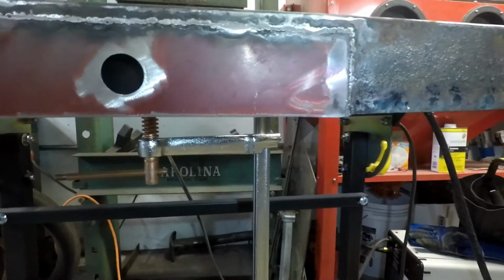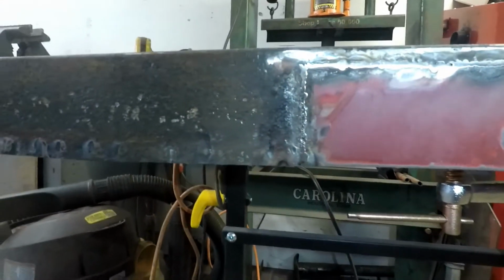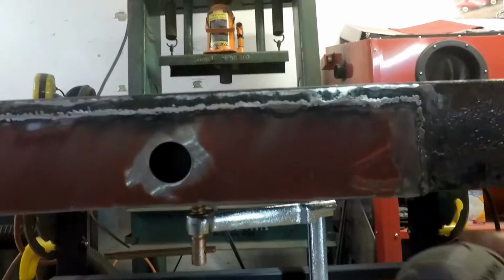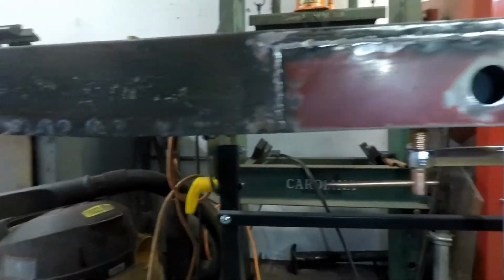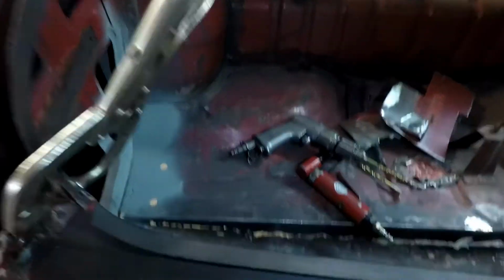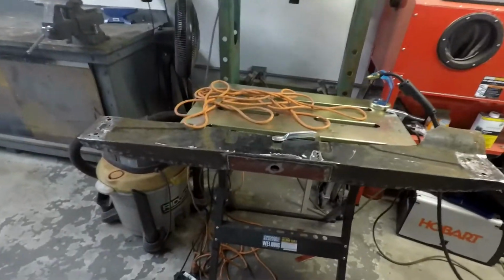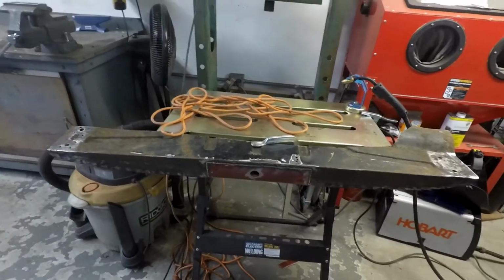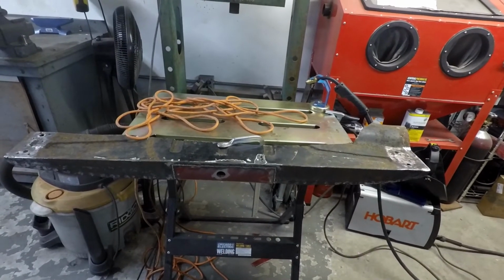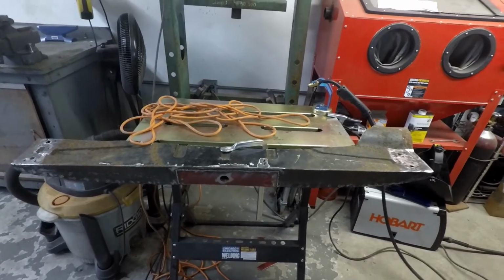Unfortunately, my flap disc lost its flappity, so I didn't really have time to change it out, but that's about done. I'm sure there's going to be spots in there, like right there, that I've got some holes, but grind it flush here. Big step there, so I'll grind that flush. But otherwise, not too bad. So I still obviously have to assess how it's going to fit into here and what I'm going to cut and what I'm going to save and all that kind of stuff. But I think in the long run here it's going to be easier to do it this way. At least I hope so. I guess I'll never really know, but easier to do it this way than to try to patch the bottom of Dorothy's floor, with it in there.